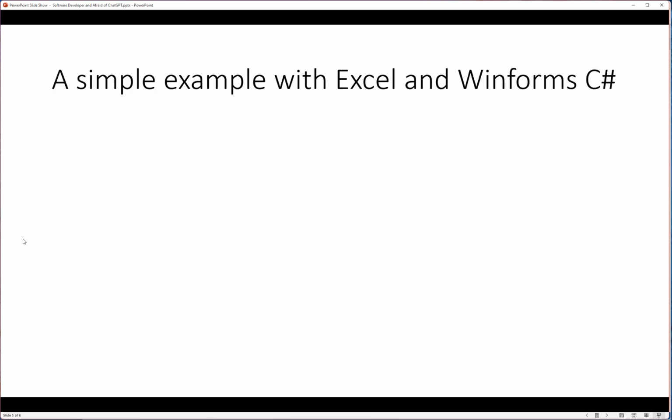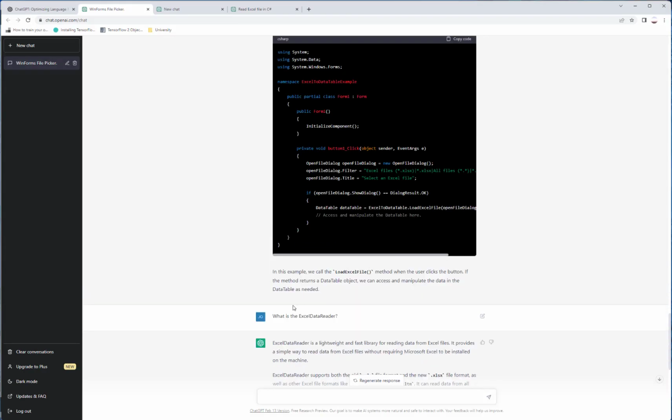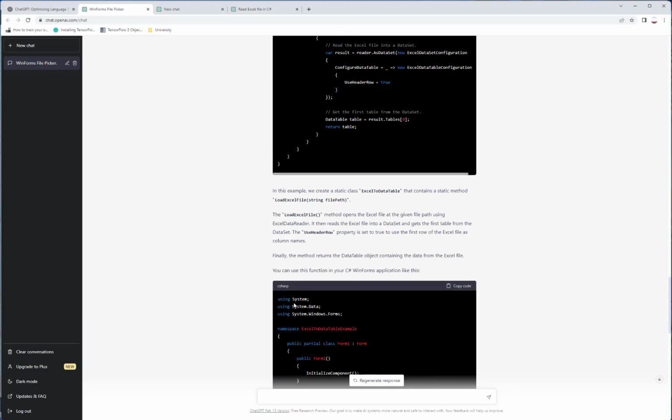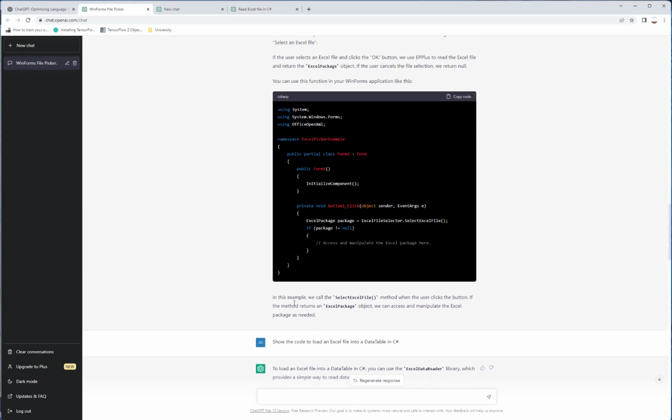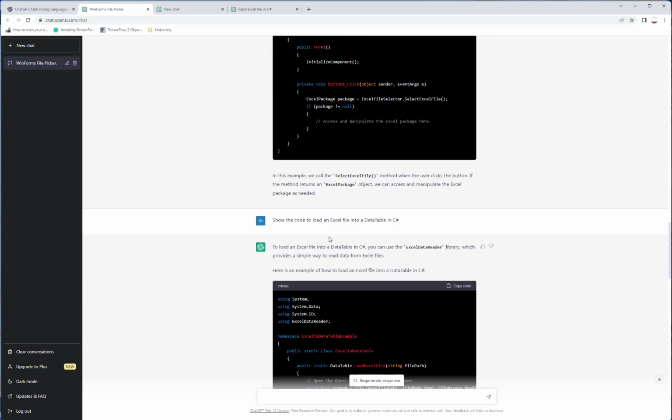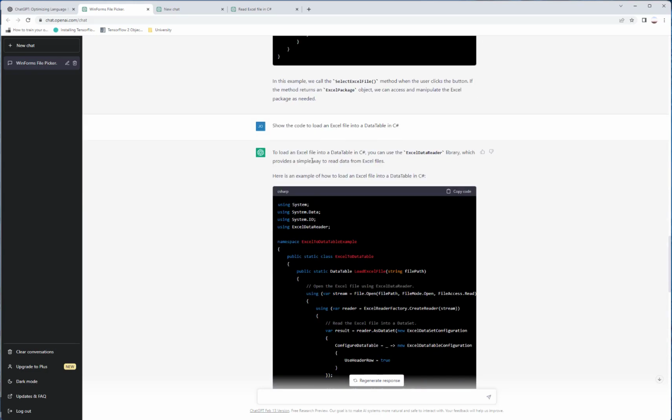So let's go jump back over to ChatGPT. I'm trying to use ChatGPT exclusively to help us and not go back to the internet and start doing some searching. So here, okay, so to load the Excel, you can use Excel Data Reader.